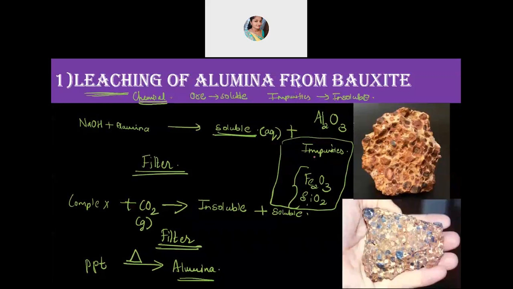I said the impurities present in bauxite ore are usually either iron oxide or silicates. They will stay there and you will get a soluble complex. That soluble complex is filtered out, and the filtrate is allowed to pass through carbon dioxide to precipitate it out, because again you should get it in solid form. Carbon dioxide is passed to form the insoluble precipitate, and some impurities will still be there, which will be soluble. Now you get that precipitate, heat it at very high temperature, and you will get your compound back. This is how the purification is done. I can say the concentration has been done.